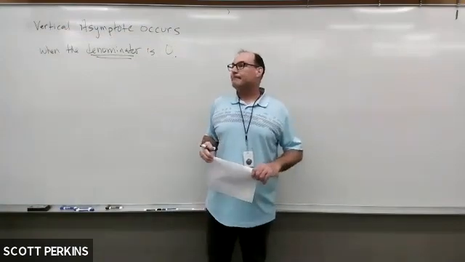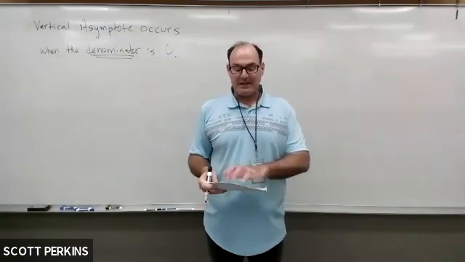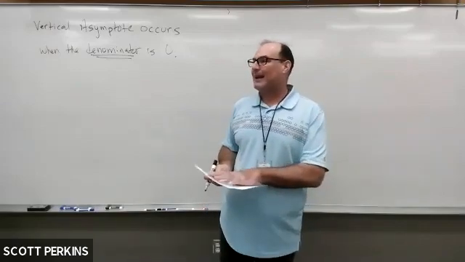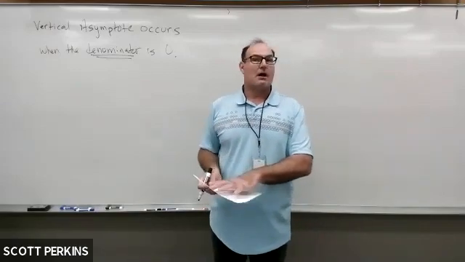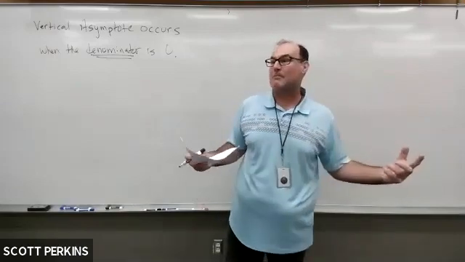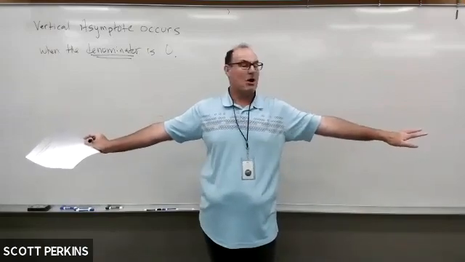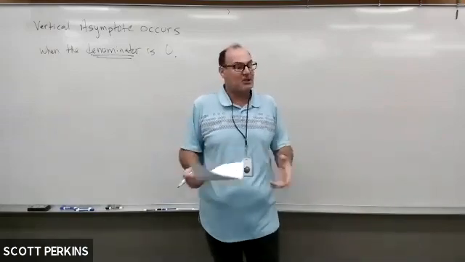This is the key. When we come back on Wednesday, we are going to have a process to graph these more complicated rational functions. The first step is going to be to find the vertical asymptote, because remember, can a graph ever go through a vertical asymptote? No, it cannot. So that's important information to have.